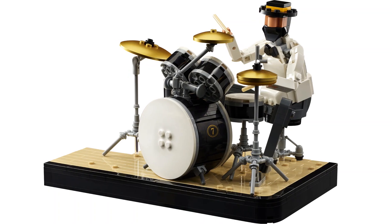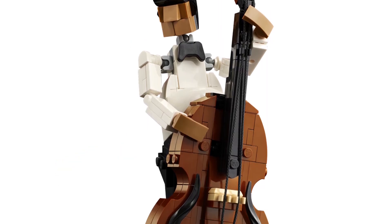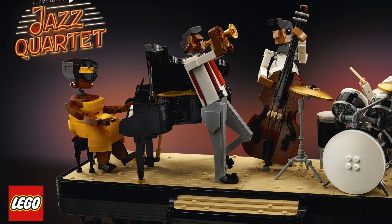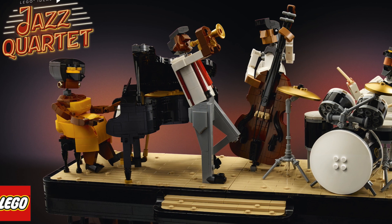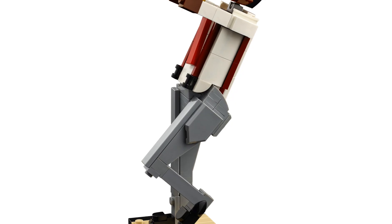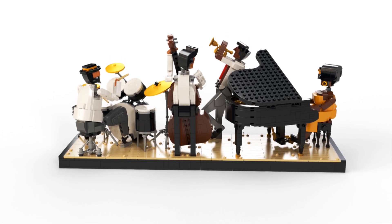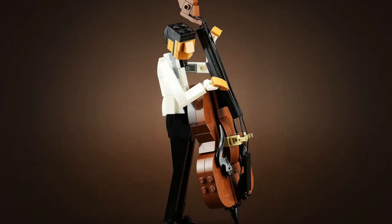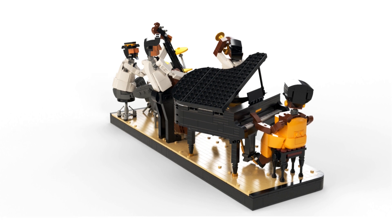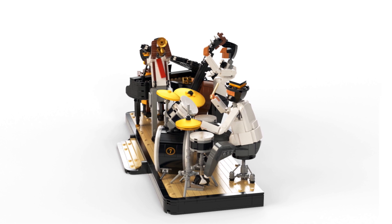At the same time, the real draw of the set is not the stage, but the people on the stage — the jazz quartet themselves, who brim with life and energy. They may be stationary, but they feel like they're in movement. This is largely down to Chi's incredible initial design, but it's also possible to see small, almost imperceptible spots where the official LEGO designers have added some extra flair and personality. All of this leads us inexorably to the quartet's bums, and how the LEGO designers have improved upon what was already a very solid design. Chi's original design had everyone looking very skinny and stick figure-esque. The revised design gives everyone a little more junk in the trunk. It's a delightful change that makes them feel alive and human, as only a well-sculpted backside can.